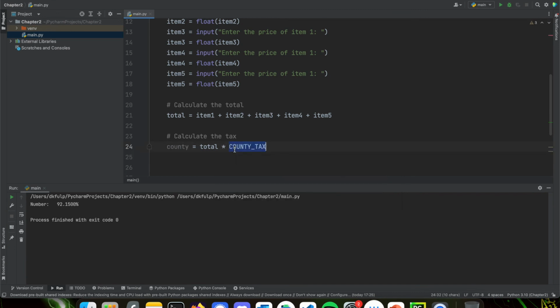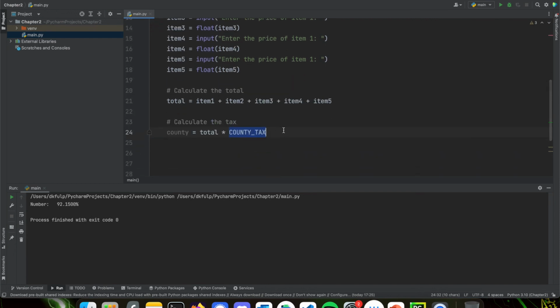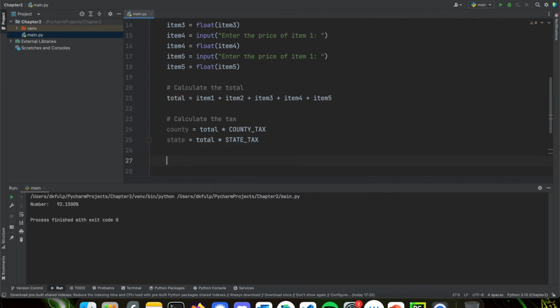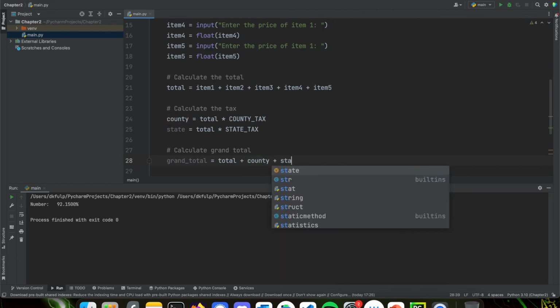That is referring to the value we declared outside of the mainline logic. And then we'll do state equals total times STATE_TAX. And then we'll calculate the grand total. The grand total is equal to the total plus the county plus the state.